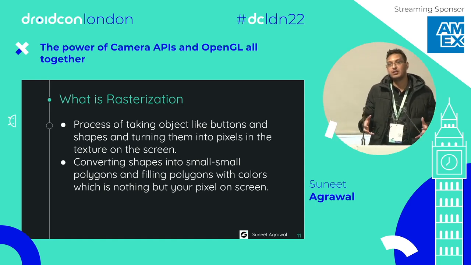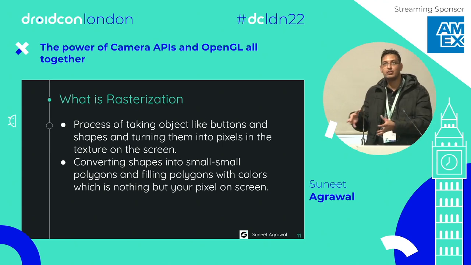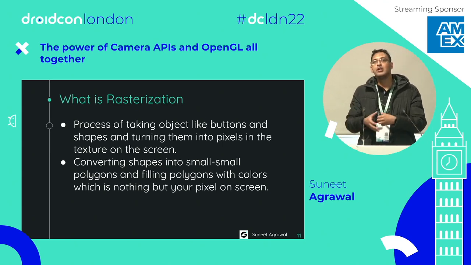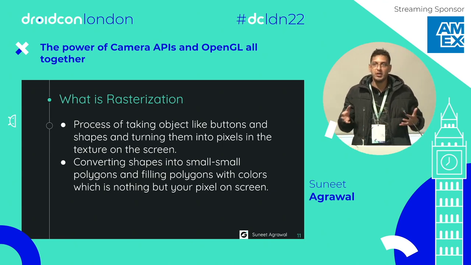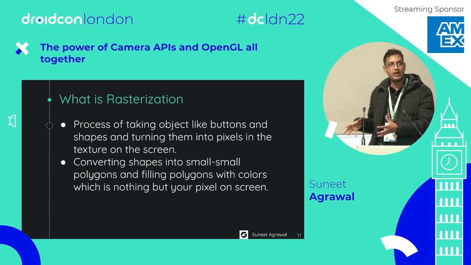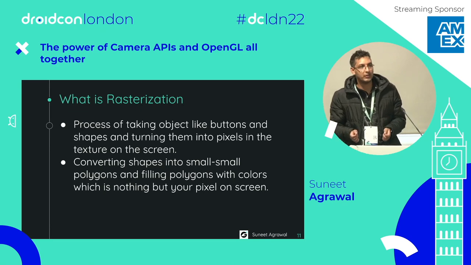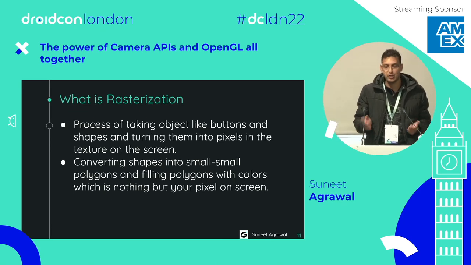Now, anything that you see is directly that. The camera is also converted in a similar fashion, where you get each and every frame. In the best case, you'll get 60 frames per second, and you are going to preview that on your screen. That is again drawn using those very small pixels that give you the quality of your image.